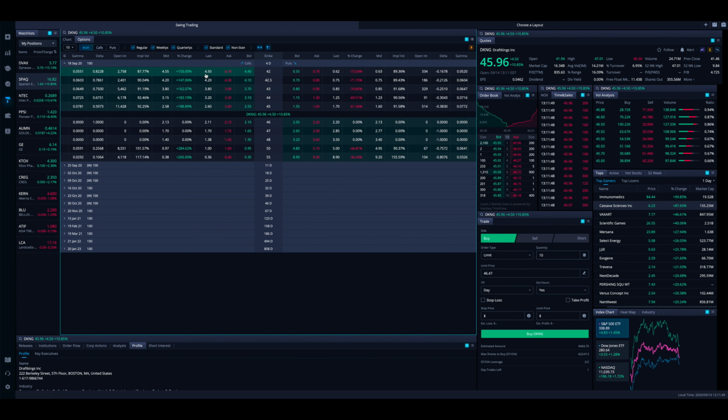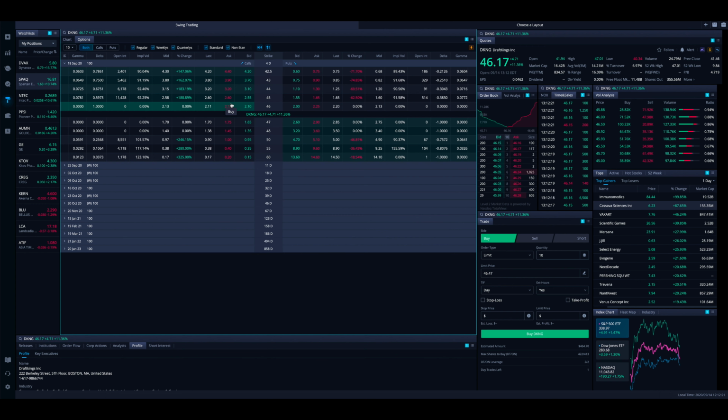So right here, of course, I was eyeing these earlier. Of course, I didn't anticipate the ESPN news, so I kind of missed out. Had I made the trade earlier today, I would have done very, very well, because we can see that today alone, look at the percentage change on some of these options on the call side, because we've had a pretty big move to the upside. I was looking at the 44 or 45 strike price, but we've had some significant movement to the upside on these. I was looking at these when they were well under $2. So on these 45, that's crazy.